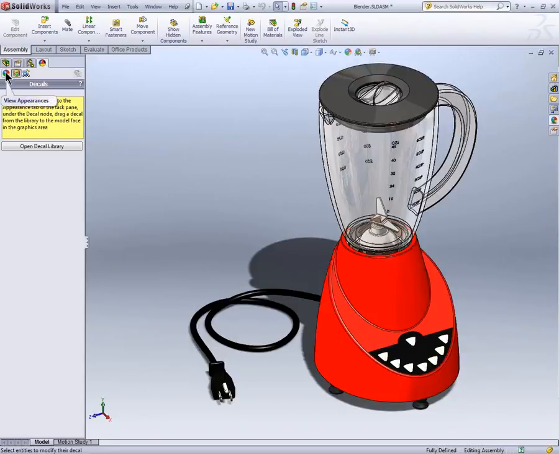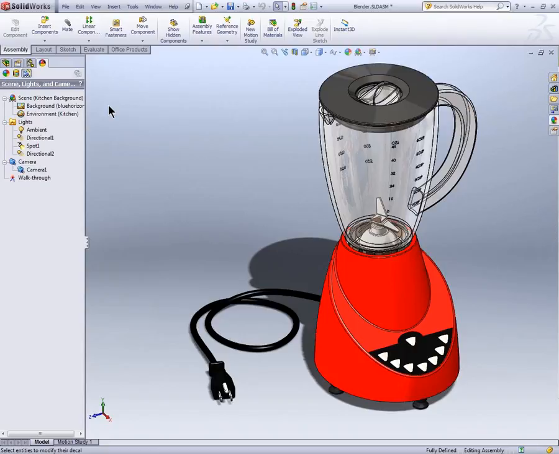And I did want to point out that the Display Manager tab is available for all users, not just SOLIDWORKS standard users now. So you do get the appearances, you do get decals now with just SOLIDWORKS standard. You don't have to turn on the Photoview add-on. Same thing with all the lightings and backgrounds. That's all part of standard now. So the reason they did that is just to allow people that develop things to still work, well, collaboration essentially, everybody else to work on it.